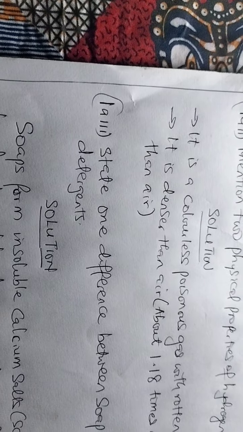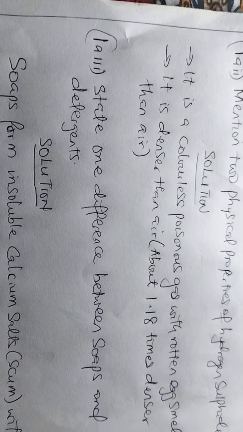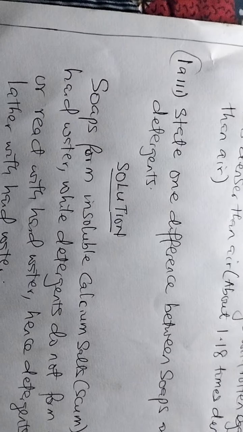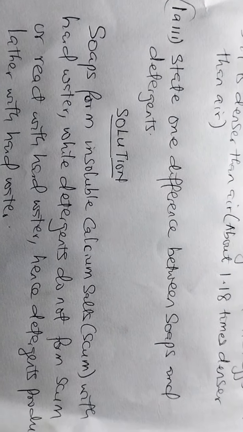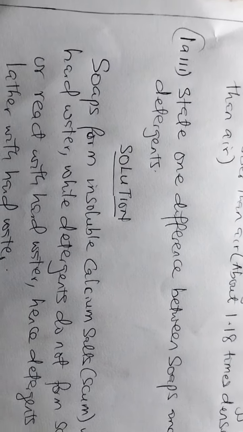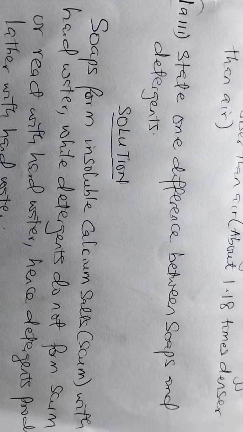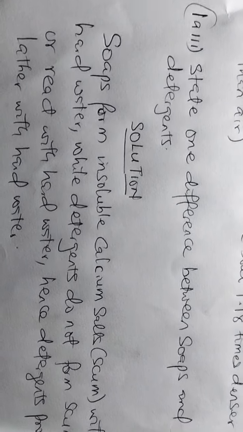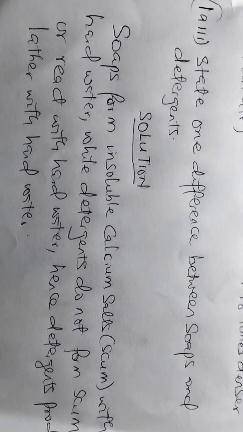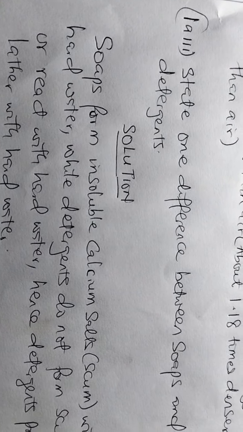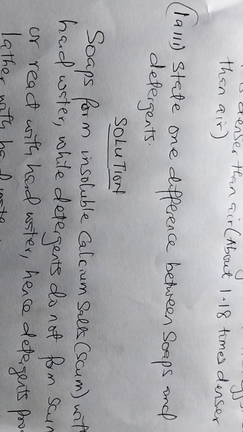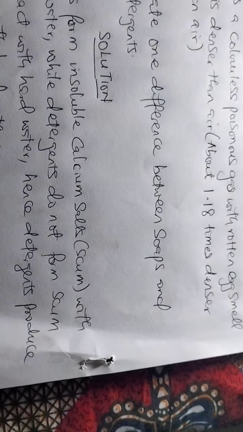So 1AIII says, state one difference between soaps and detergents. Solution: soaps form insoluble calcium salts, otherwise called scum, with hard water, while detergents do not form scum or react with hard water. Hence, detergents produce lather. Somebody can say that soap does not lather with hard water, while detergent lathers easily with hard water. That is also correct.